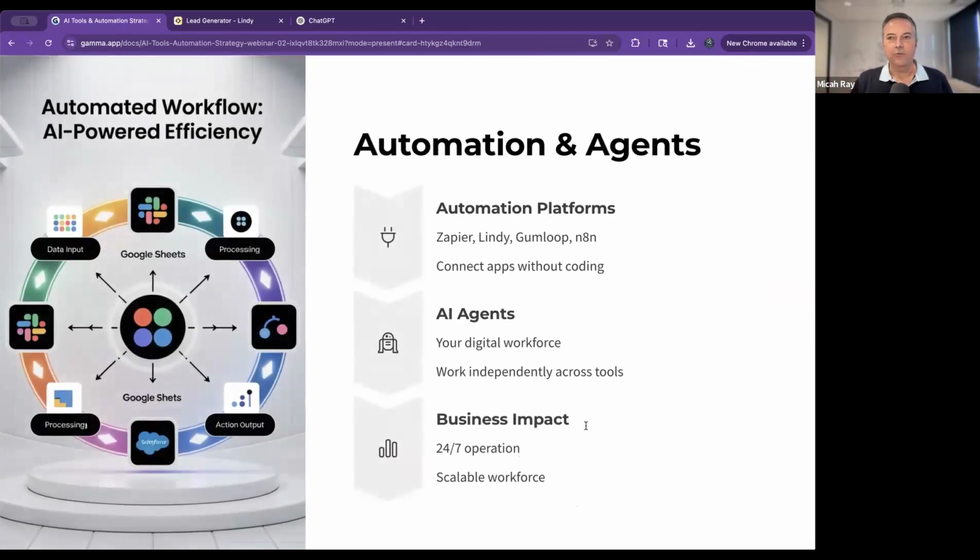Last two things I'll cover very quickly is just automation and agents. Automation platforms, there's several of these out there that are less AI enabled that are kind of easy to get started with. Zapier is the biggest one out there. I use them. I've got 2 or 3 systems that plug in and use Zapier to transfer and move data automatically. It just gets triggered and then it sends data to the next application. You can set all those up to happen automatically.